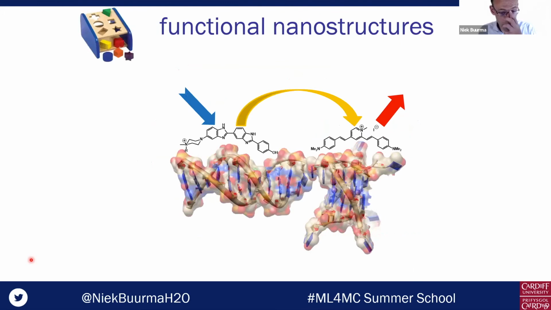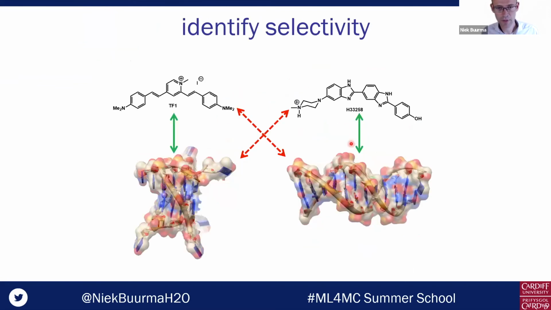So this is what we want to do: we want to identify molecules where one molecule binds to duplex DNA, another one binds to quadruplex DNA. And as always, we want to test whether we are successful by looking at energy transfer from one molecule to the other. And what that means is that we need to find molecules that have selectivity. One molecule binds to the quadruplex, but not to the duplex, and the other molecule binds to the duplex, but definitely not to the quadruplex. Otherwise, our assemblies become a mess. So these are the pairs of molecules that we're trying to identify.